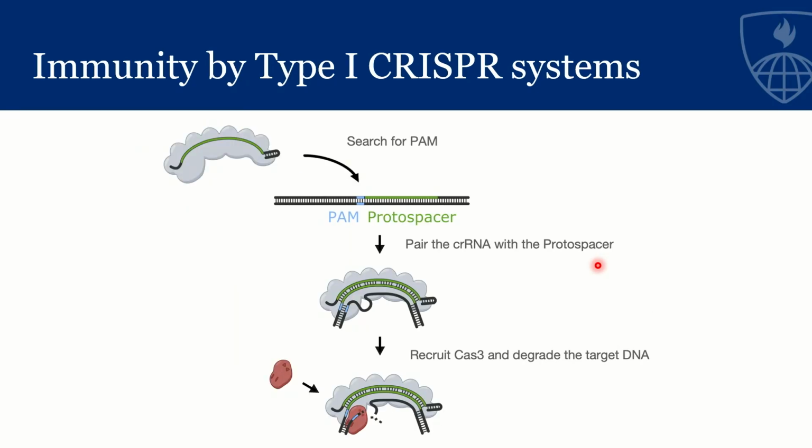And we can just step through that a little bit. So this complex will search for a target sequence. For those that know, there are PAMs. I'm not going to talk about PAM sequences much today at all. I'm going to concentrate on base pairing with a protospacer, but I'll highlight it periodically. But in order for the Cascade complex to recognize a target, it has to have a protospacer, which is a region of the DNA that's complementary to the RNA that's in the complex. And it has to have an adjacent PAM, which is a small motif, usually on the order of 2 to 6 base pairs. But like I said, I'm not going to talk too much about that.